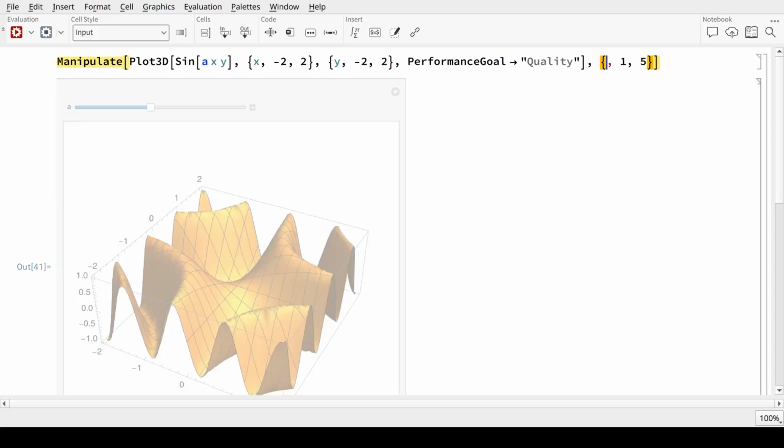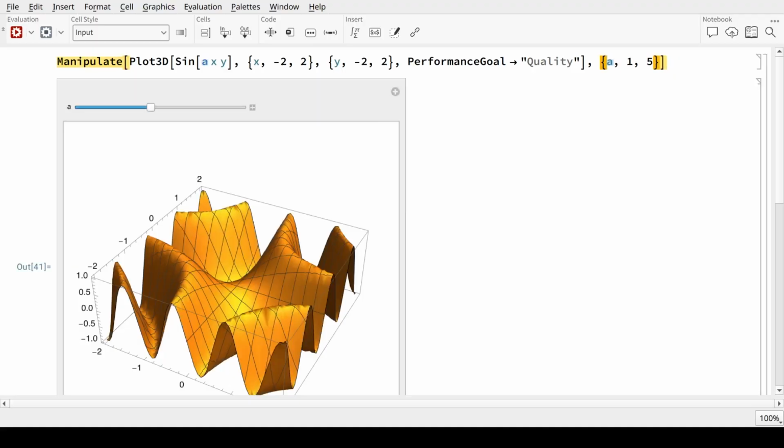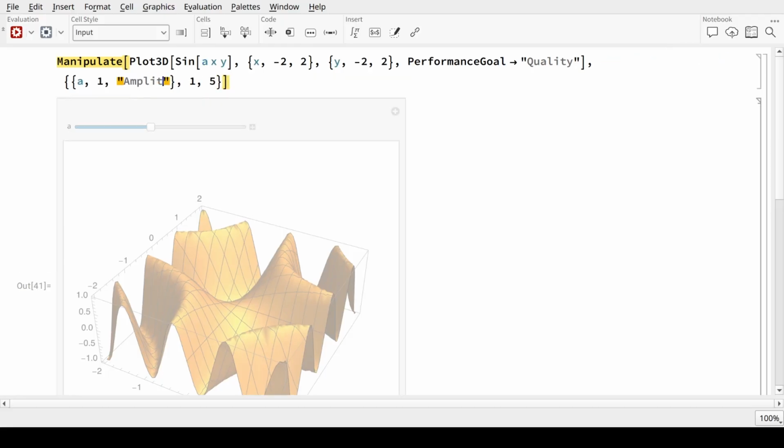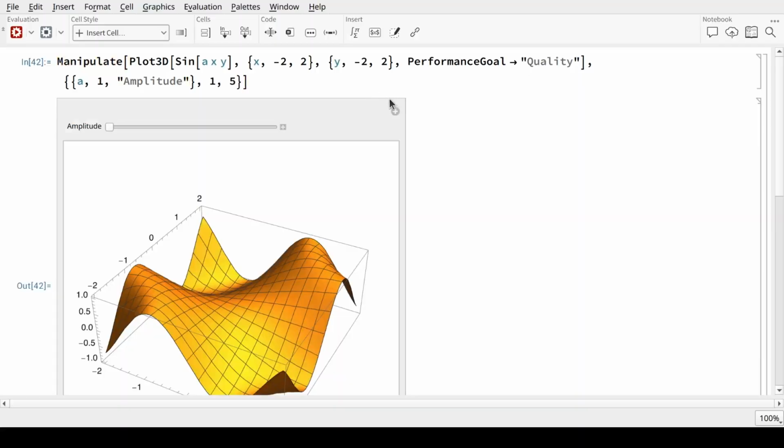And to achieve that, if we want to have, let's say, amplitude instead of a, all we have to do is put a pair of curly braces right there instead of a in this controller parameter. First parameter is a, then we have default value of 1, and then you label it as, let's say, amplitude. And as a result, we get it.